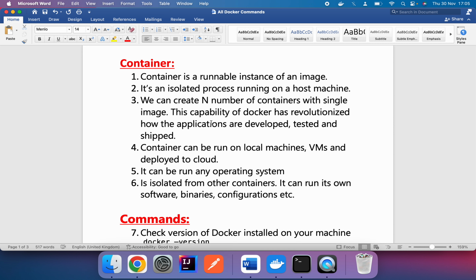For example, there is a web application, you have a front end, you have an API, you have a database, right? For those, you create different containers, and you allow the containers to talk to each other, and those containers will be hosted on production servers.